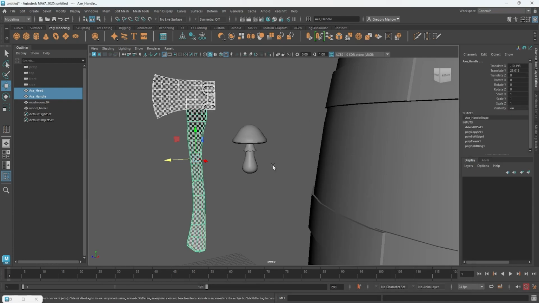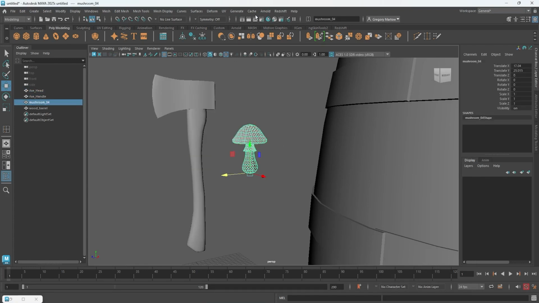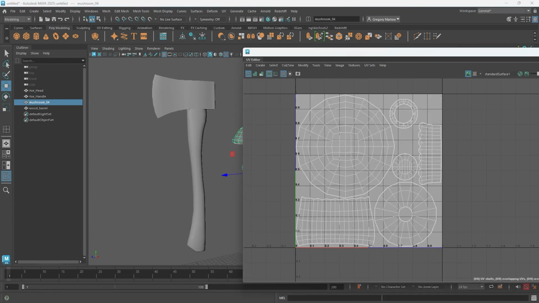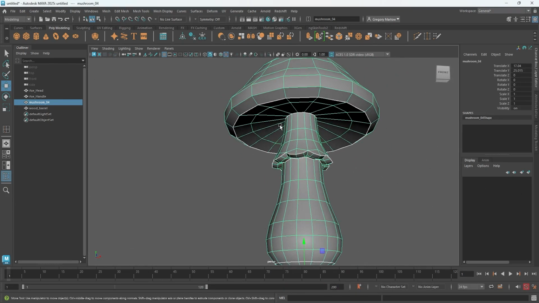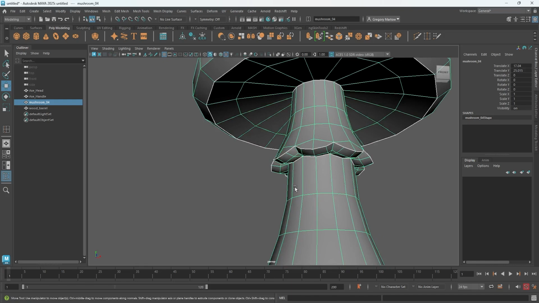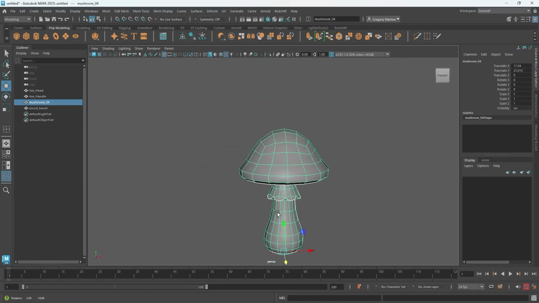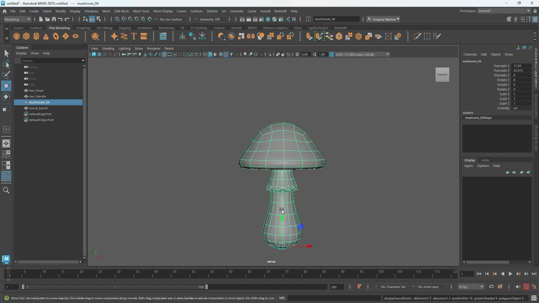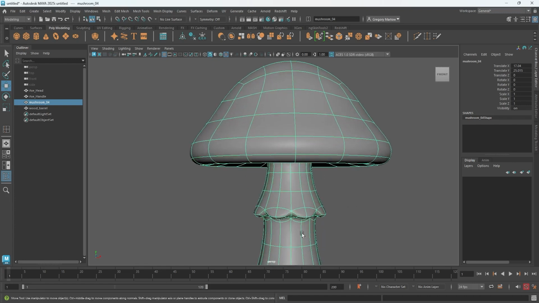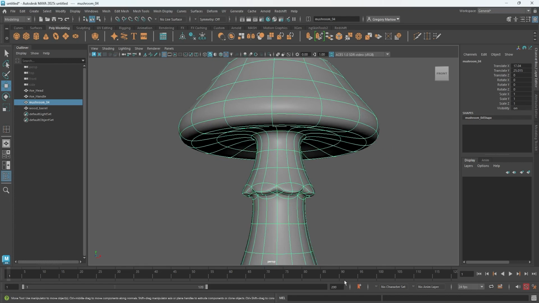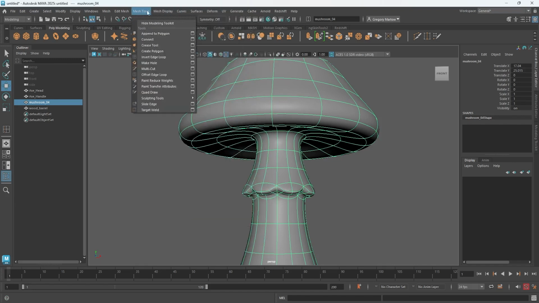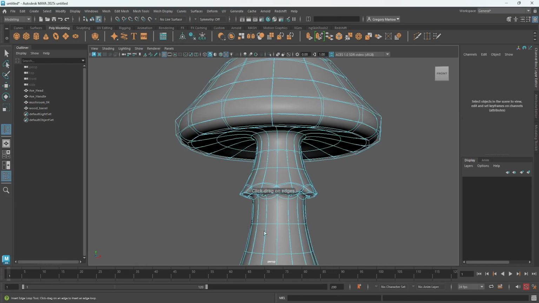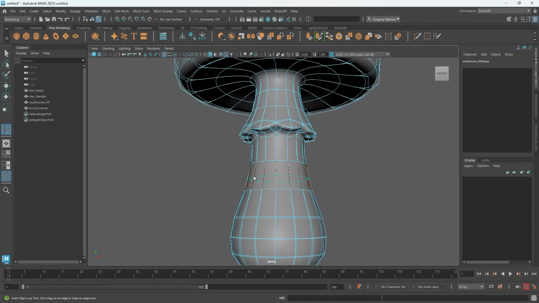So just to show you a couple of places where we may end up needing a little bit of modeling work, let me turn off that checkerboard so I can see this a little better. I believe I need maybe another edge loop up here, maybe a couple of edge loops here or something, just so I have a little bit more deformation in this, right? If I hit 3, you can see that I may want it to bend a little bit more here in the middle, and that's where I would go in, Mesh Tools, insert edge loop, and maybe I decide I want to put one there, and there, and there.